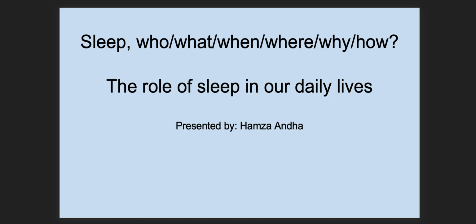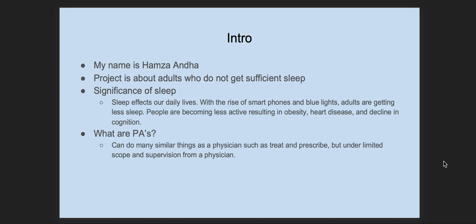So sleep. I'm assuming you guys like sleep, you guys don't like sleep, but regardless, we all know about sleep, right? So, again, this project, we're just going to be talking about sleep. With the rise of smartphones and blue lights, adults are getting less sleep, and this less sleep is making us less active, results in all sorts of detriments to our health and our cognition.